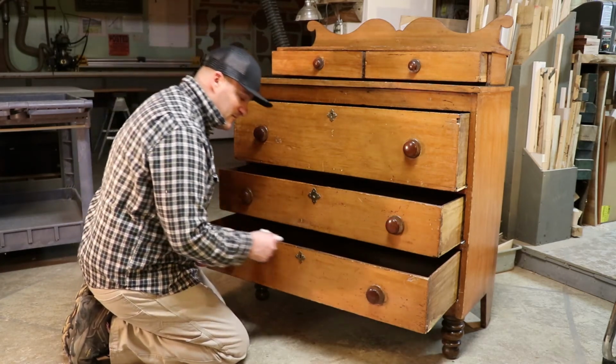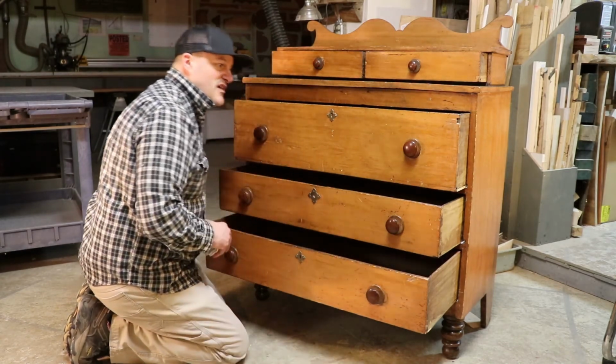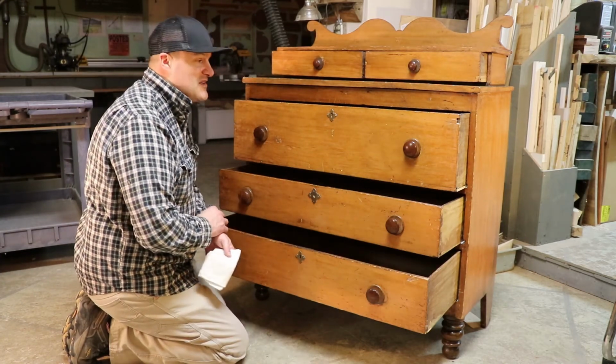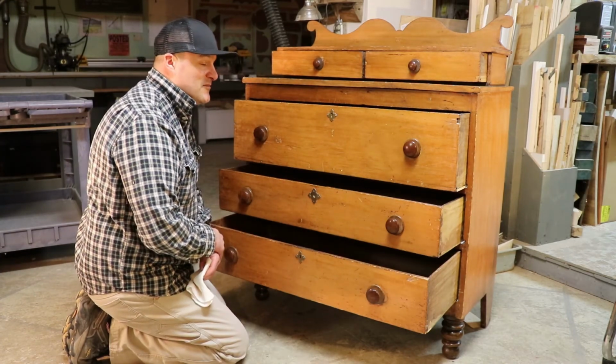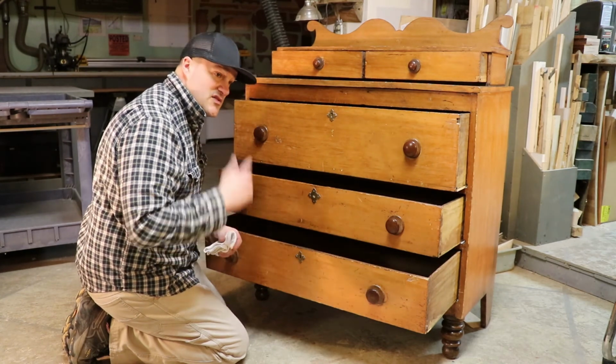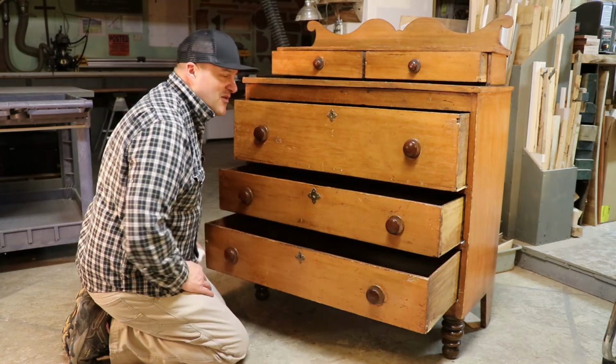There'll be more coming. I never know what's going to come through the door. Actually, this client that's picking this up tomorrow is also dropping another piece off, and I'm excited to see what that is. I've also been working on a couple upholstery projects upstairs. Those are getting delivered tomorrow, I didn't get a chance to film those, but I hope to do more of that in the future.